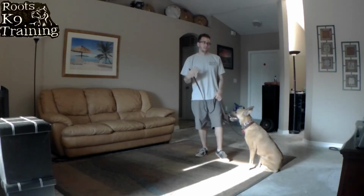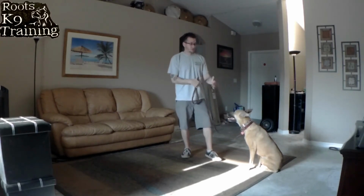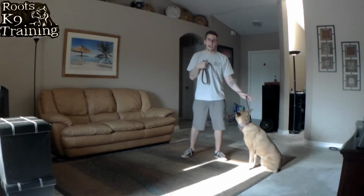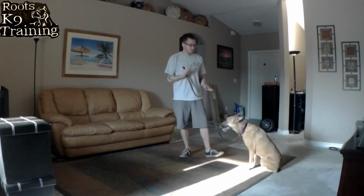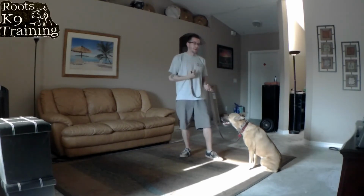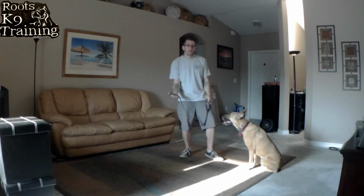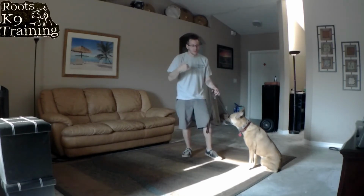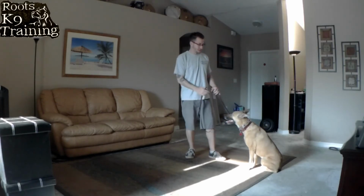If a regular dog I'm training knows how to sit properly and they break it, the correction might be a little harsher than that. For her, it's always going to be very gentle, so she doesn't lose any trust, because she doesn't really have any confidence, so we want to build her up at this point. Some dogs need to be humbled, some dogs need to be built up. She is one that absolutely needs to be built up.